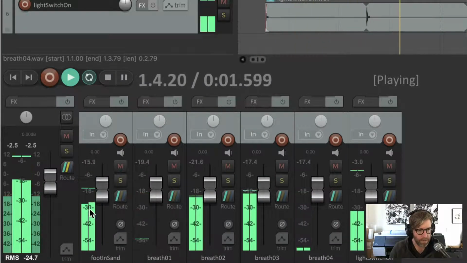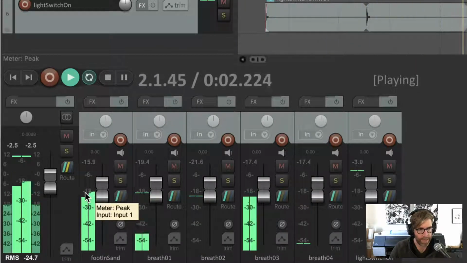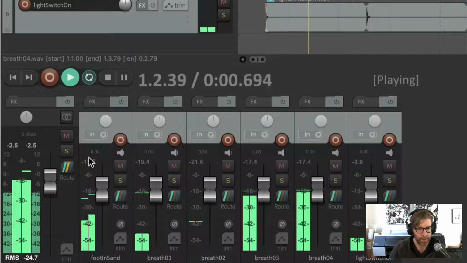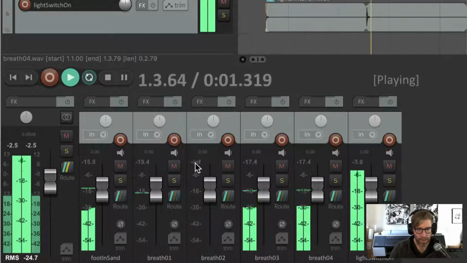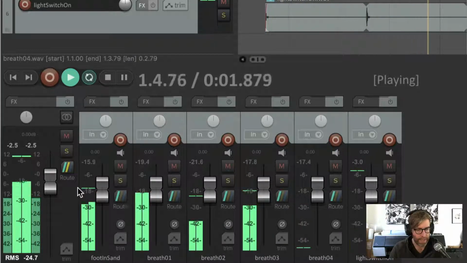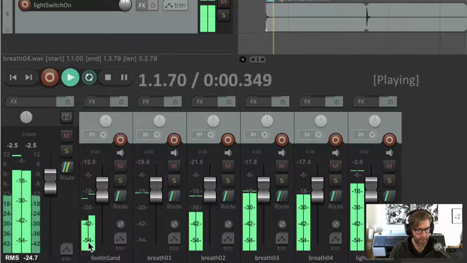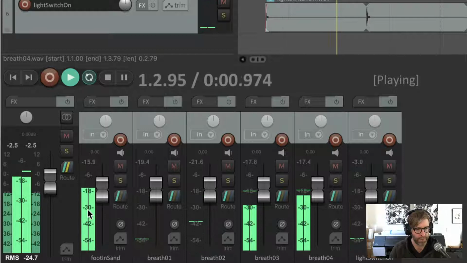We can see it's going up, let's say this foot in sand, going up to about -18. On the very top here, this shows us the peak. This is the highest that the clip has reached. And strangely enough, you can see it's starting at -54, -42, -30, -18.